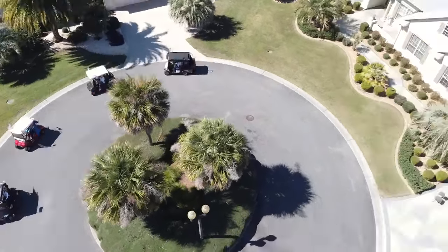And is this your only golf cart? This is our only golf cart, yes. How do you find getting along with one? We do everything together, so yes, it's working out great for us. Well, we're so glad you brought this beauty by. We're going to include it in our golf cart show. This may be the belle of the ball right here. Oh, thank you so much. Thank you very much. That's awesome.